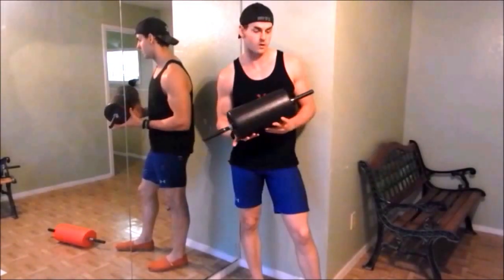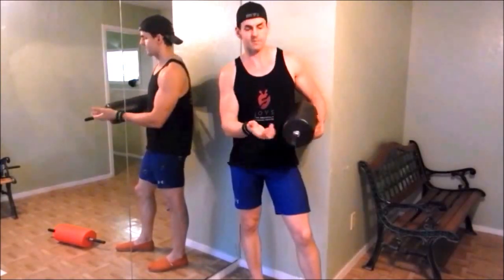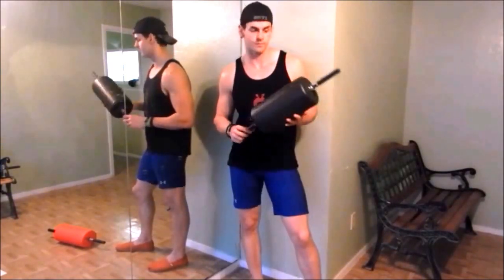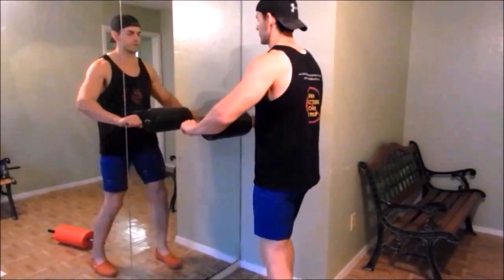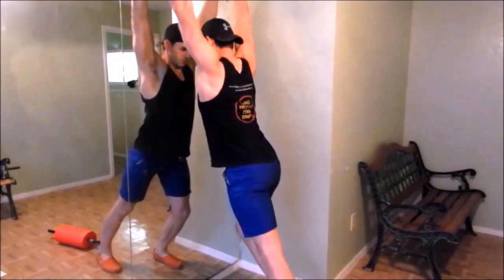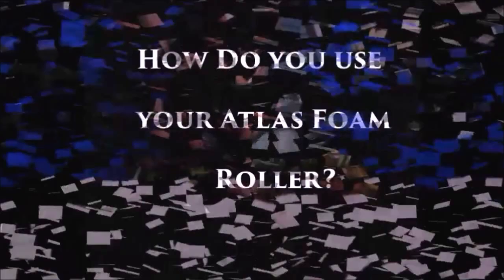stretch. So as you just saw, did the abs, rolled out the back, did all those transitions with ease because of the handles. Pretty awesome, right? It's very sturdy. And remember, you can always transition to the wall exercises. You can think of the Atlas Foam Roller as being a solution to people's back problems. They'll go to the chiropractor and the massage therapist, but they don't do a daily maintenance. So this is a device that people can use and they can rely on.